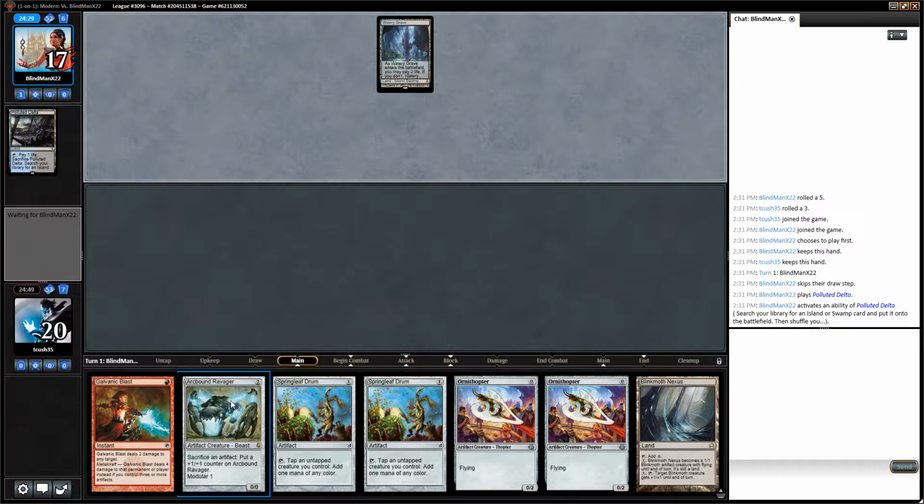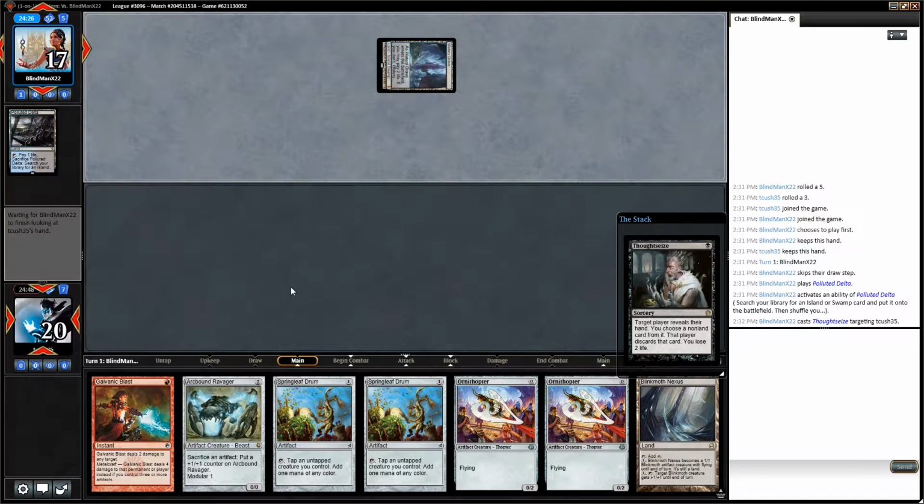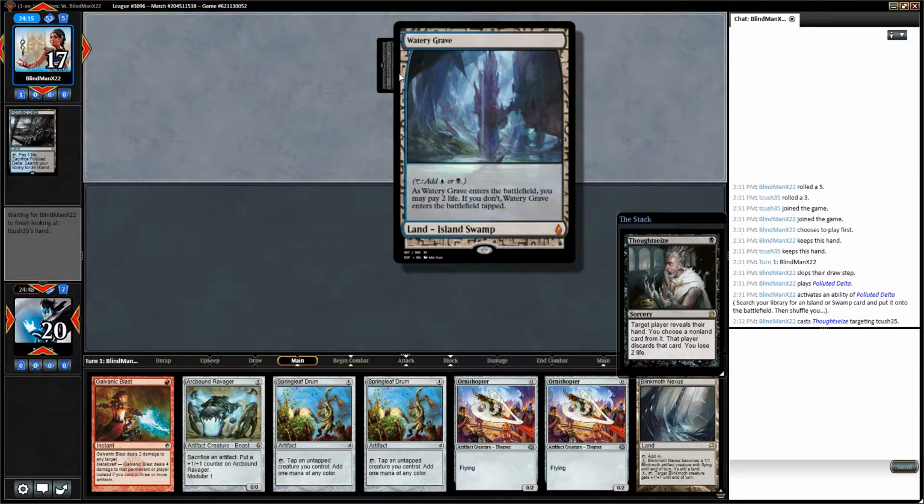I think it'd be an easy choice to remove Ravager from my hand. Yeah. Especially with the redundancy of Ornithopters and drums. Ravager's a pretty decent threat to remove. That is a gorgeous Watery Grave. Though I could see Galvanic Blast if they have any threats they don't want me to kill.